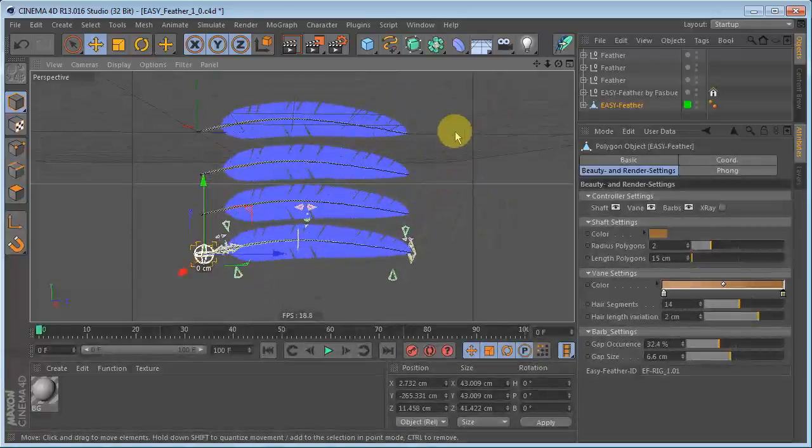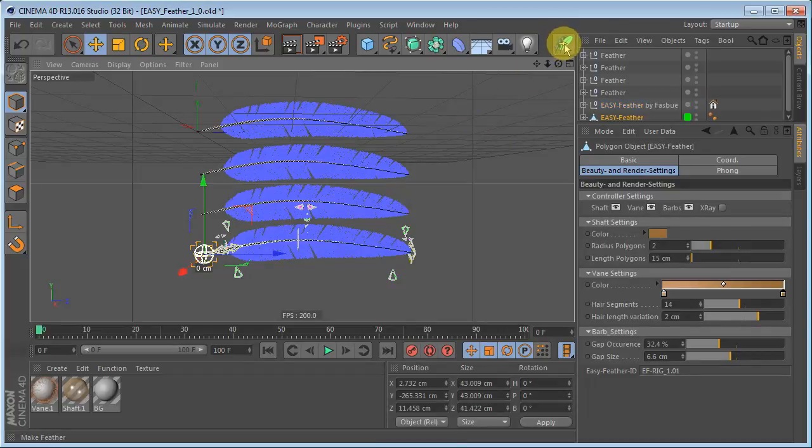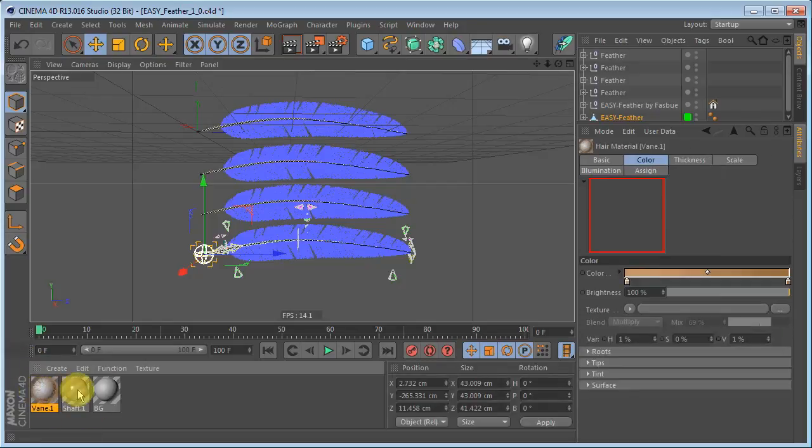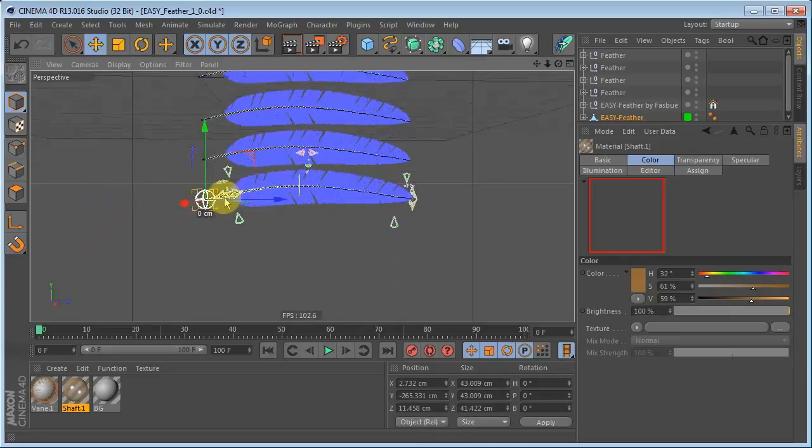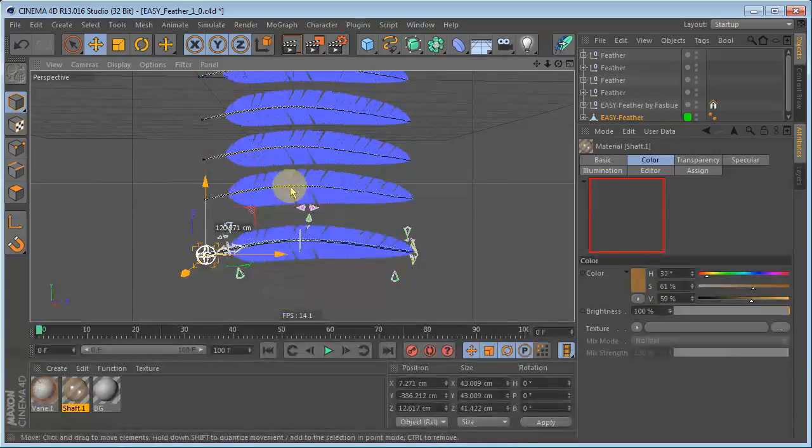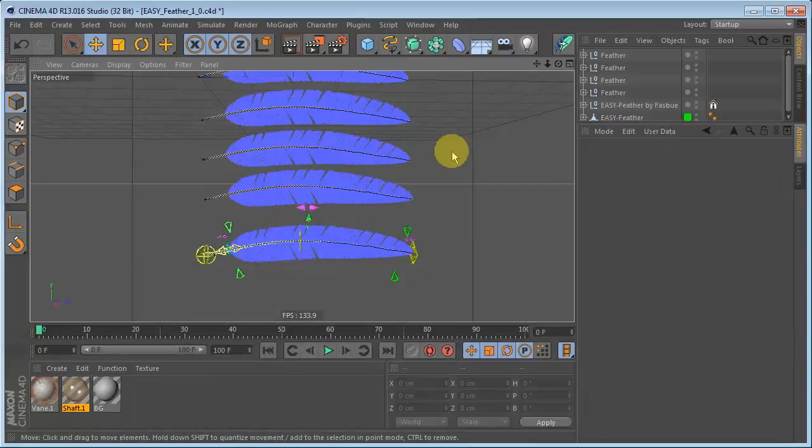There's actually a second function to this little script, and that is when you hit Shift and the script, you can see that there are now some materials built, and these materials are applied to the new feather.